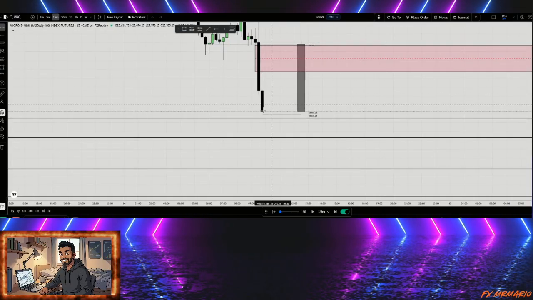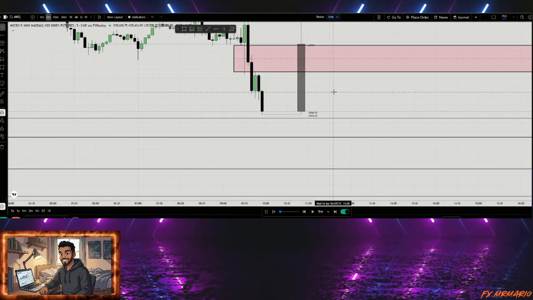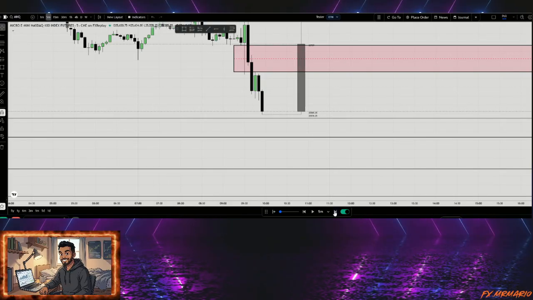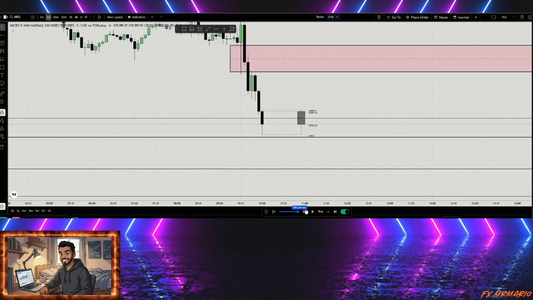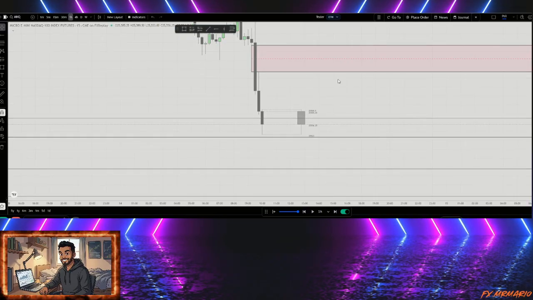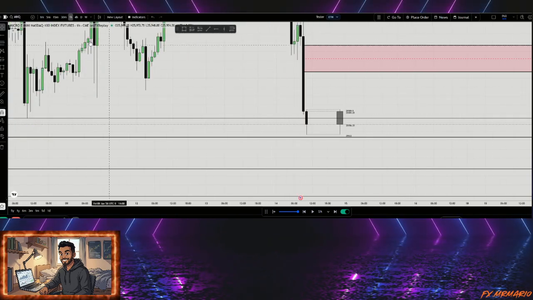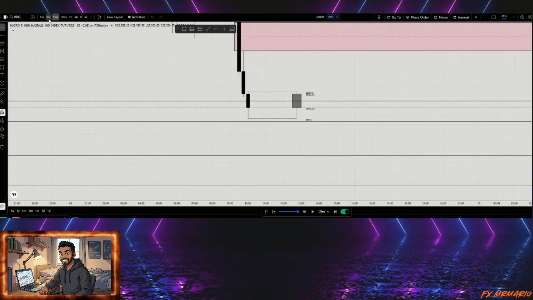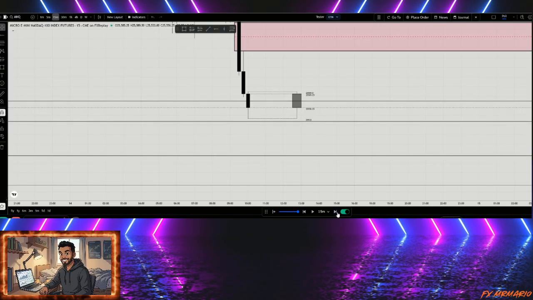I have nothing else. Let's go to the 5 minute. 5 minute is about the same. So let's see whether we get a POI or an entry point. Cool. We went below this daily line, which is also the 4 hour and the 1 hour line, right? Yeah, cool. So let's see whether we get any signs of reversal from here.